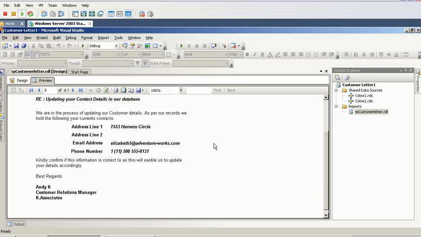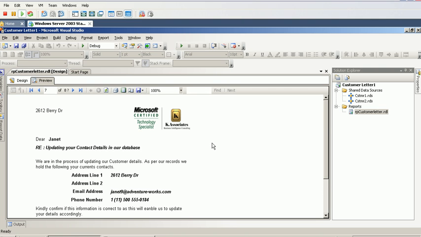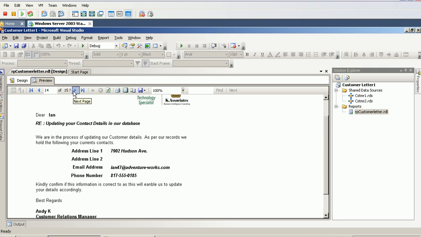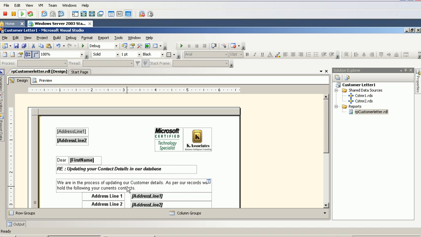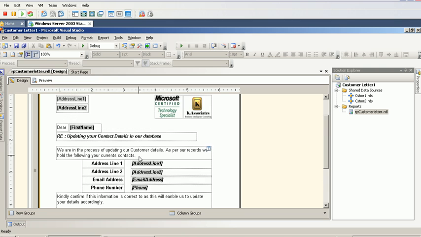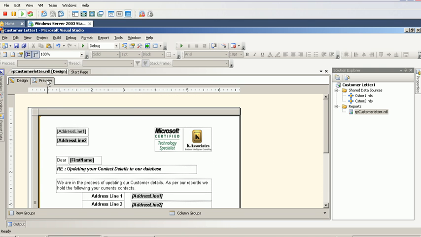Now I have made it in such a way that for each customer in our database, this letter is made on a separate page. So you have a customer Chloe, dear Wef, dear Sharon, dear Clarence, dear Luke, and the corresponding addresses come with each, because of course it's pulling from the information we have in our database. So these changing parameters are specific for each of the clients. It's not generic for all of the clients.